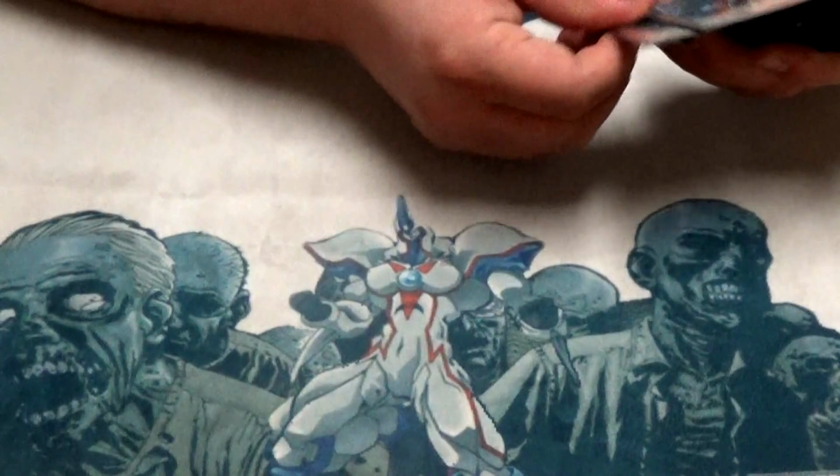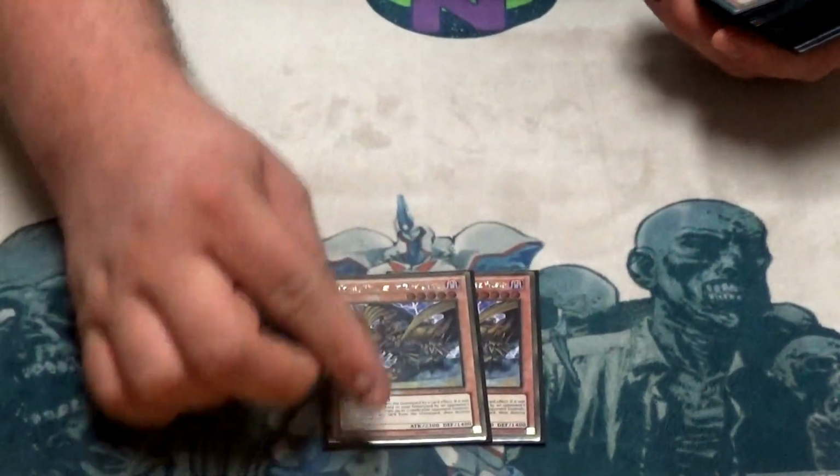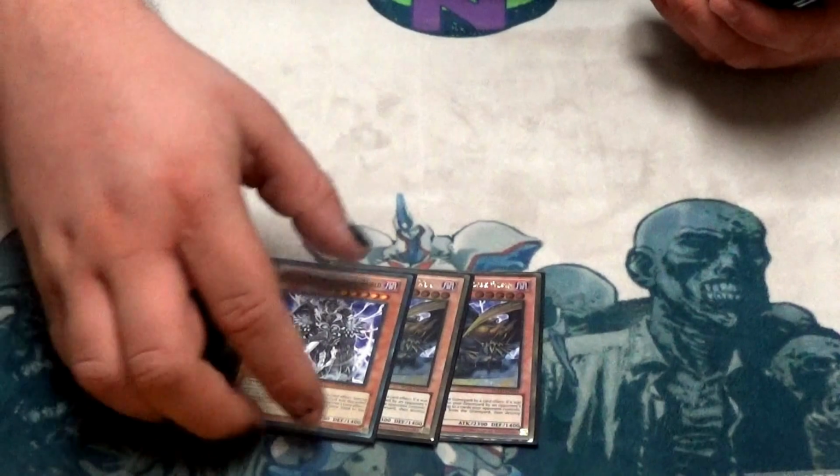Then I am playing the silver and gold version of this deck, which is arguably the best version of the deck. Playing the 2 gold, 1 silver. They do the same thing. If you discard them by your card effect, they special summon from the graveyard.